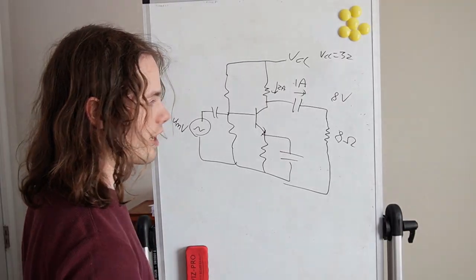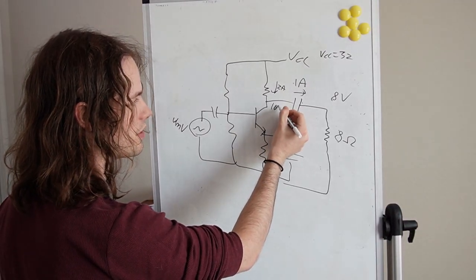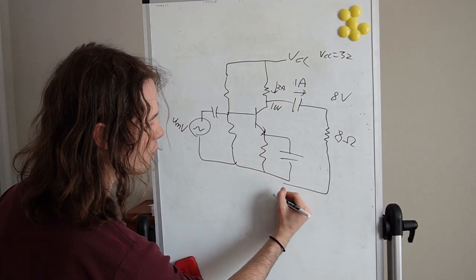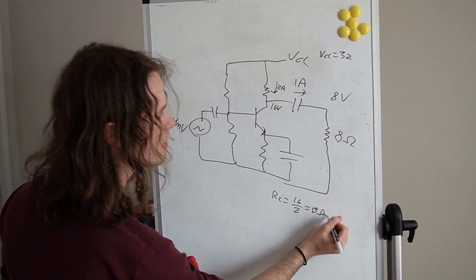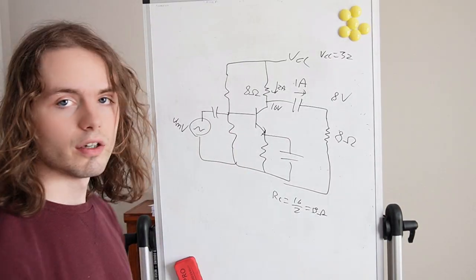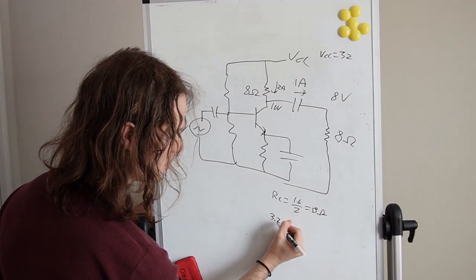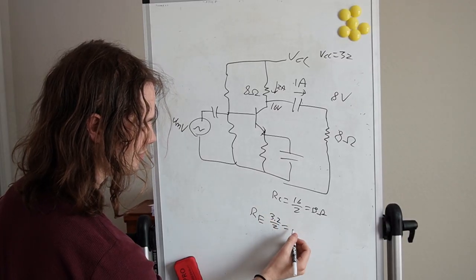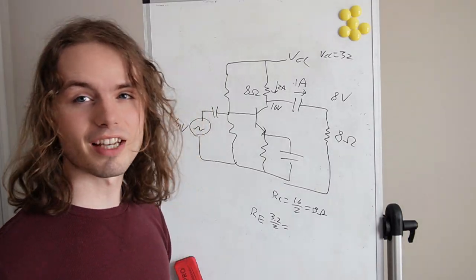So we know actually the same thing as earlier. We know that this VCC midpoint is going to be about 16 volts. So then we can say 16 divided by 2 amps will give us RC, which will be 8 ohms. So we've selected 8 ohms. We know that we want around 10% of the VCC for RE. So 10% is 3.2, divided by 2 amps, which will give us, I'm just going to say 1.5. Actually no, 1.6. I can do that math.